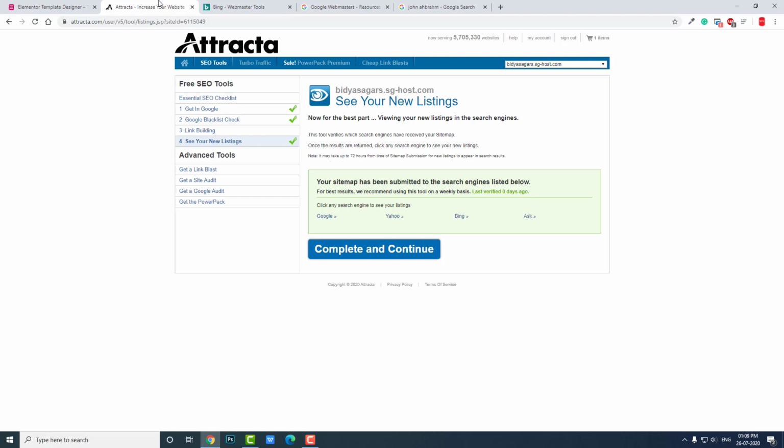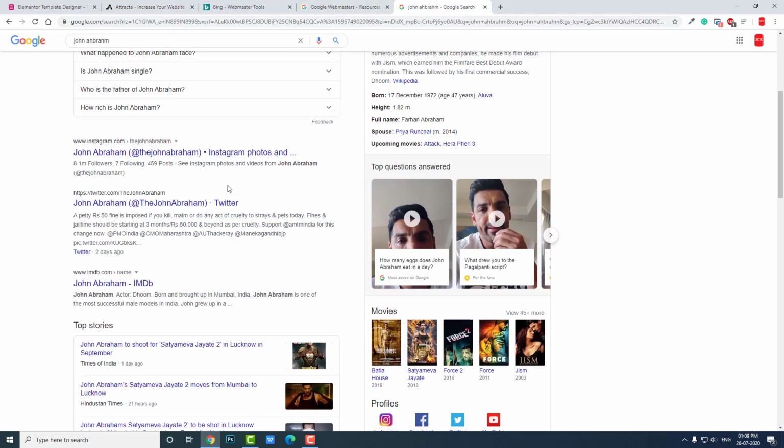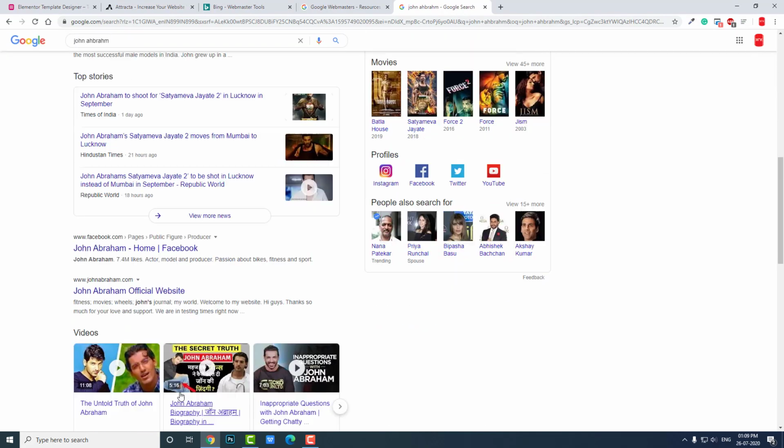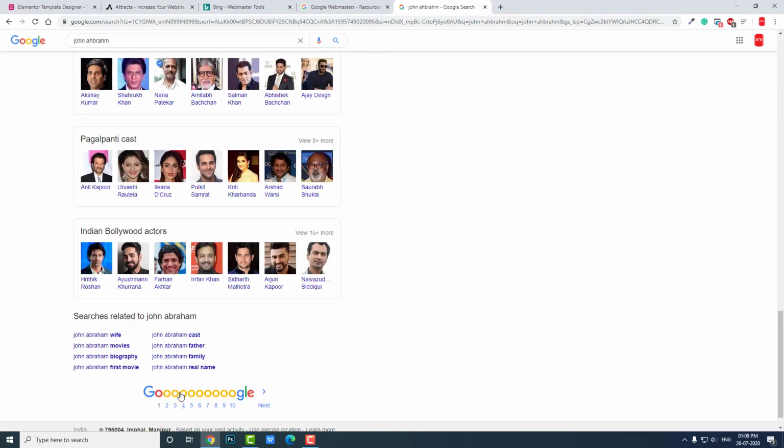As you know, search ranking depends on many factors, but once submitted, you will find results within a week. Your website may not be found on the first page of the Google search results, but you can find it in the following later pages.